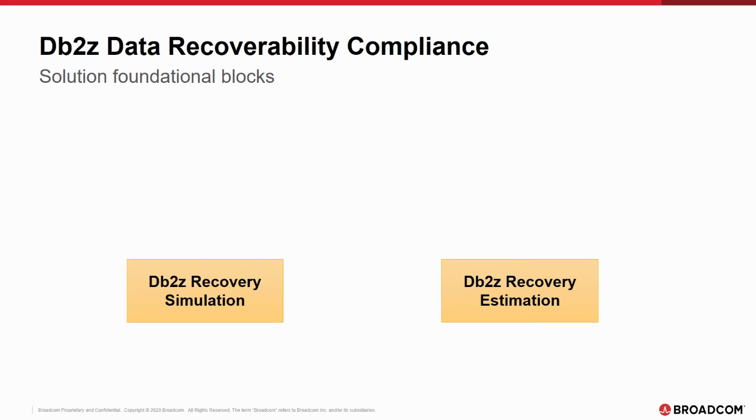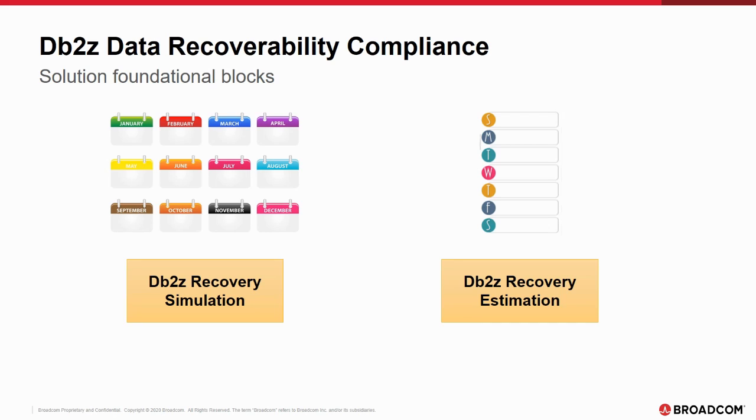So with these two building blocks, you can run regular recoverability tests: a quick test every day with recovery estimation, complemented by more thorough tests on a monthly basis with recovery simulation. This is all nice, but keep in mind that the Db2 staff needs to have the necessary skills and also regularly practice different recovery scenarios. Simply said, it is crucial to exercise the processes from time to time.